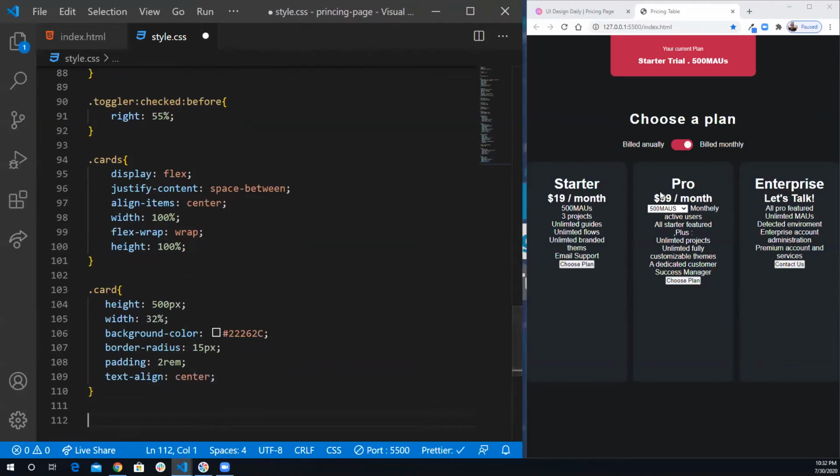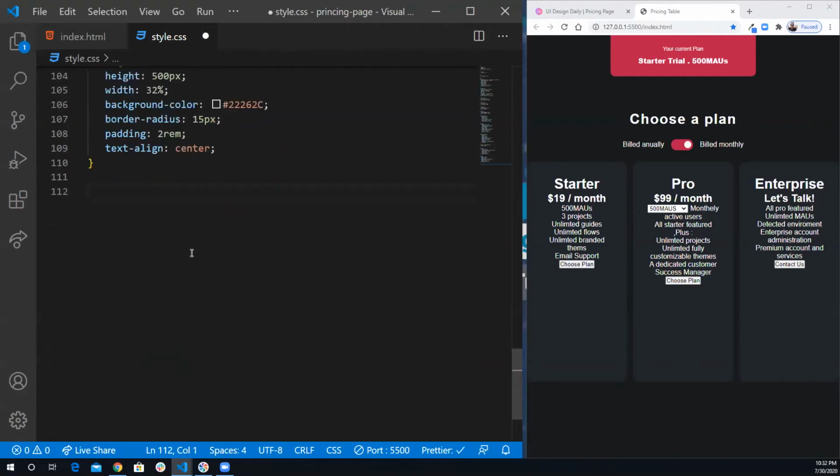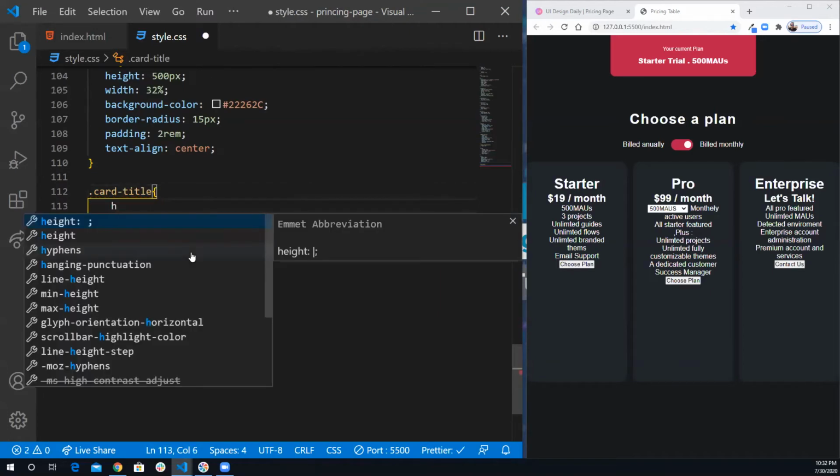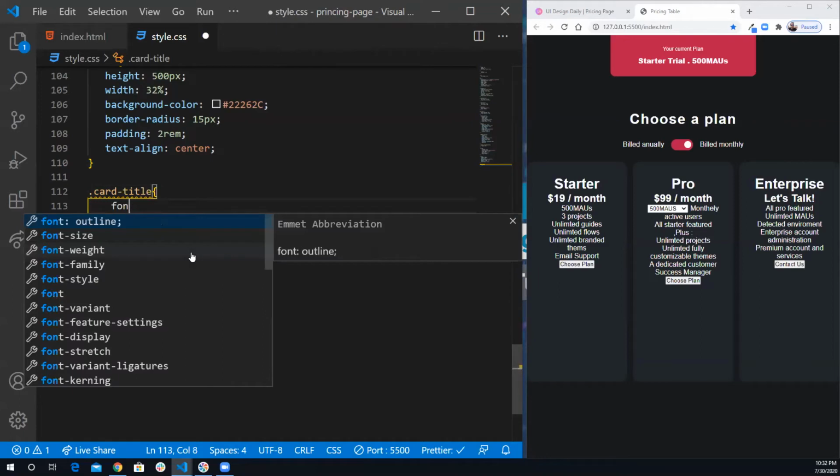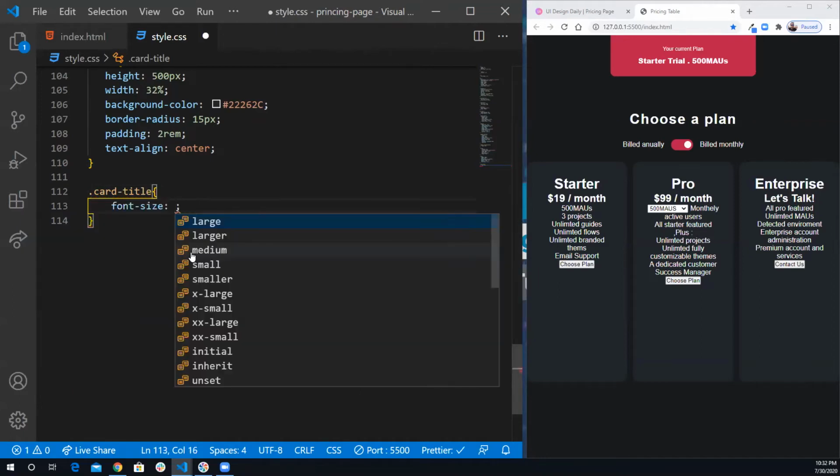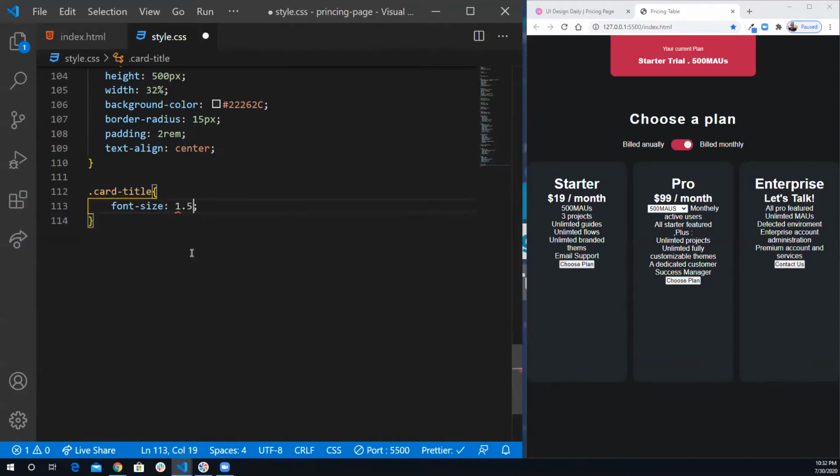Now we're going to start targeting the price, the card title, and all the components inside each card. The first thing is going to be the card title. For the card title, I want to do the font size 1.5 rem.